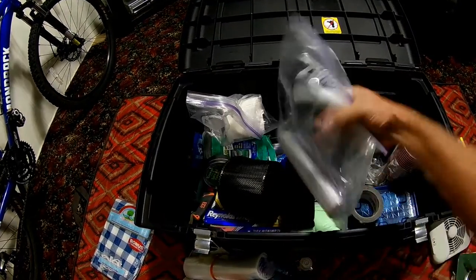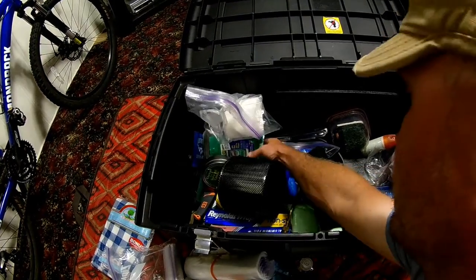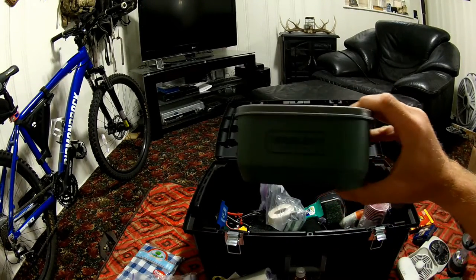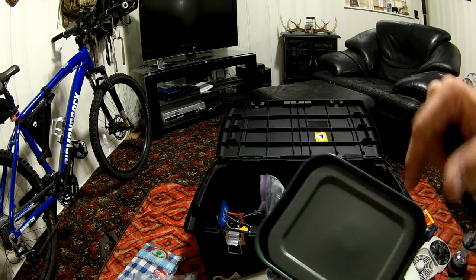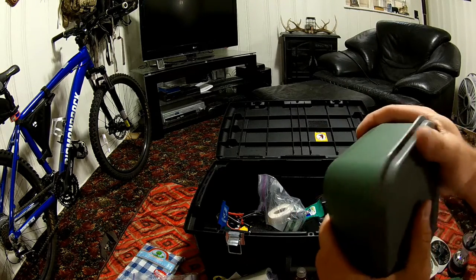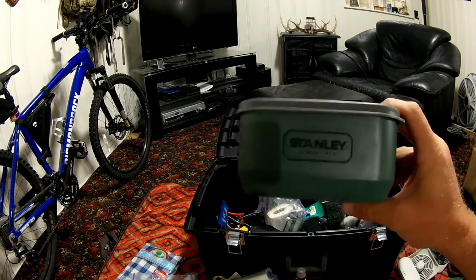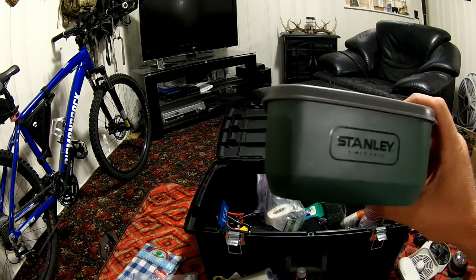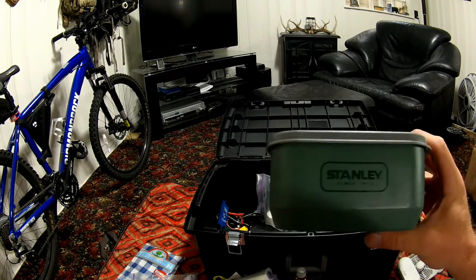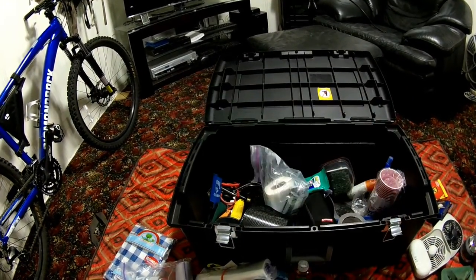Just a Stanley — I don't know if it's their adventure series — but it's Tupperware inside of Tupperware inside of Tupperware, packs up real small. If you've got leftovers throw them in there. Honestly I haven't really used them much — we usually just cook what we're gonna eat, and my dog will eat what we don't. I don't know if it's waterproof in a cooler, you might get water in your food, but you can pick those up at Walmart.